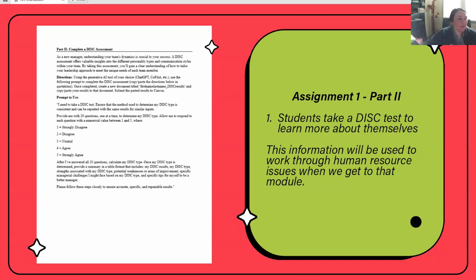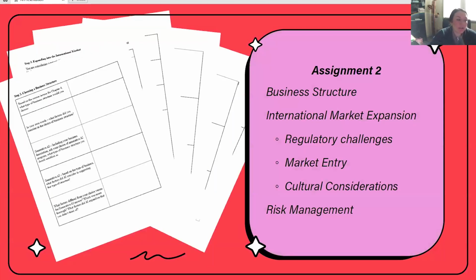So I took that from assignment 1 to assignment 2. Assignment 2 is all about business structure. So learning some of the agribusiness management fundamentals, even more, reiterating them. Are they going to organize as an LLC or do they need to be a corporation? You want a sole proprietorship versus, we even talked about co-ops in that class as well. Some of them decided that they were going to partner with some buddies and they wanted to try to work to form a co-op.